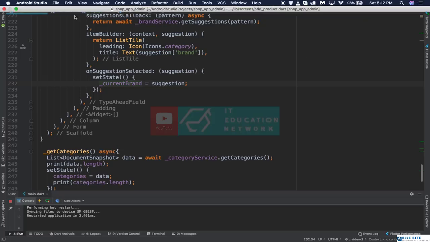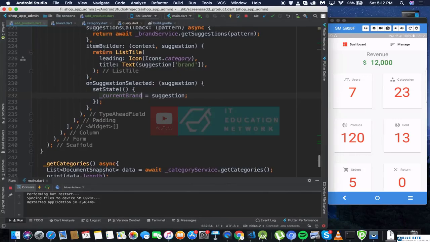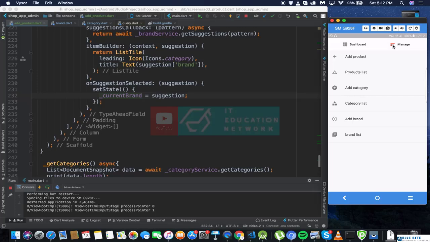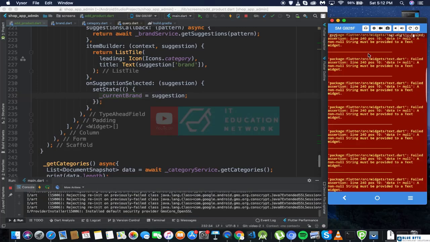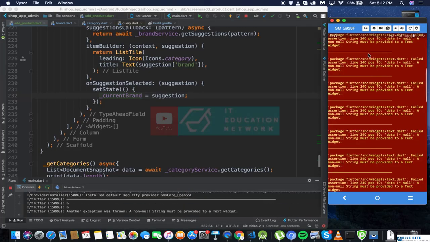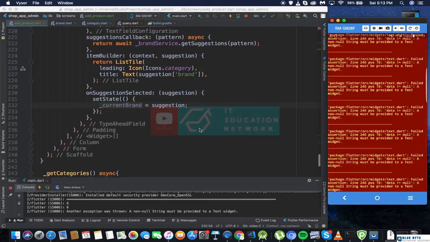Okay, a lot of things done here. Let's make sure things are working first of all. Failed assertion: a non-null string must be provided to our text. And I know where the issue is.